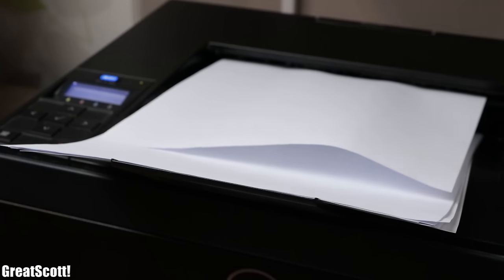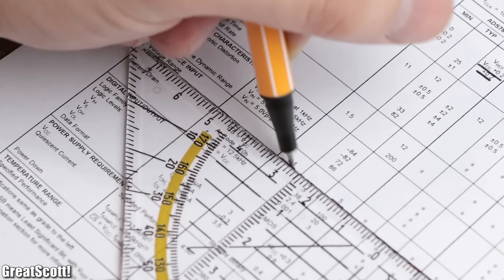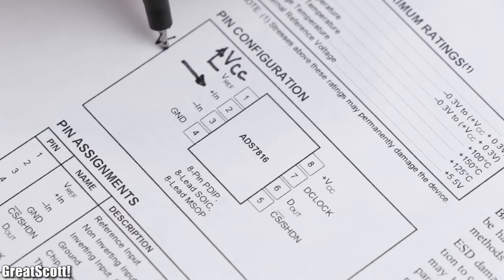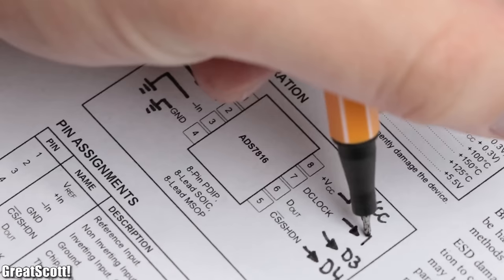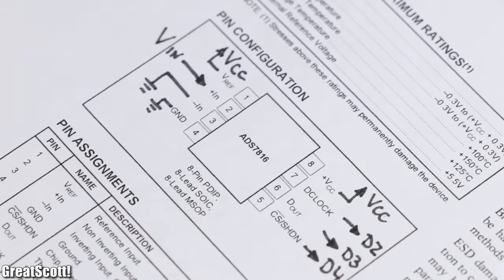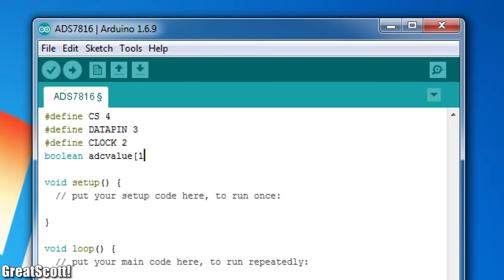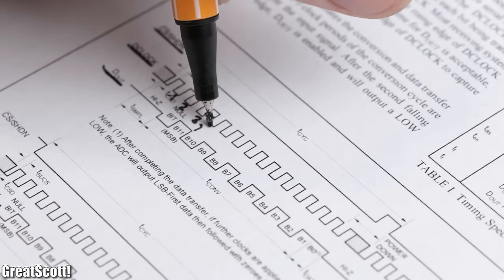Just print out the datasheet, mark the most important specifications and follow them, study the pinouts and while you're at it, add the missing connections to the Arduino, and finally write an appropriate sketch according to the timing diagram of the datasheet.